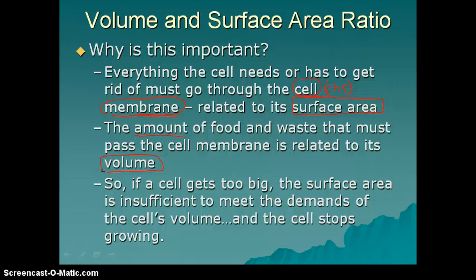So if the cell gets really, really large, there's not enough surface area to allow food to go in and out, or to allow stuff to go in and out of the cell. So the cell has a specific ratio that it needs to keep. Cells have to stay fairly small in order for there to be enough surface area for stuff to go in and out of the cell. You can practice this in a lab assignment. It'll be a choice assignment, so if you choose that one, you may do that and practice looking at the different sizes of a box and seeing how surface area changes based on the size of that particular cell.